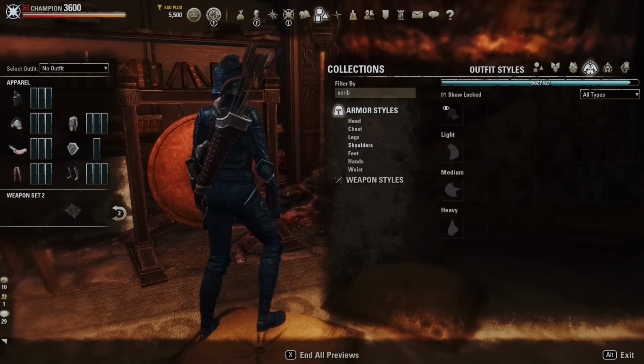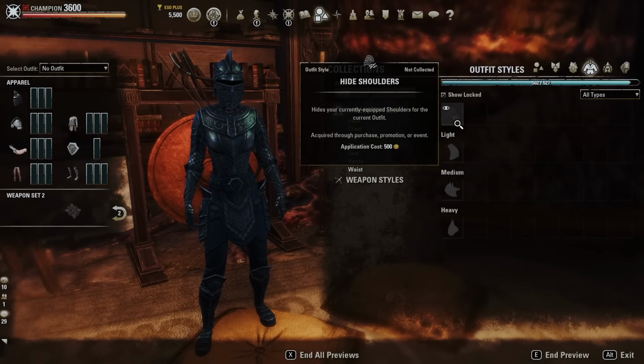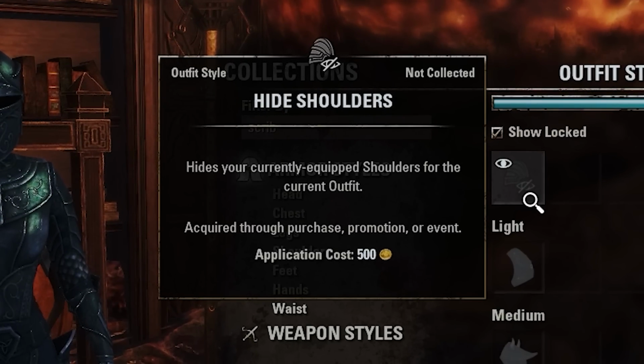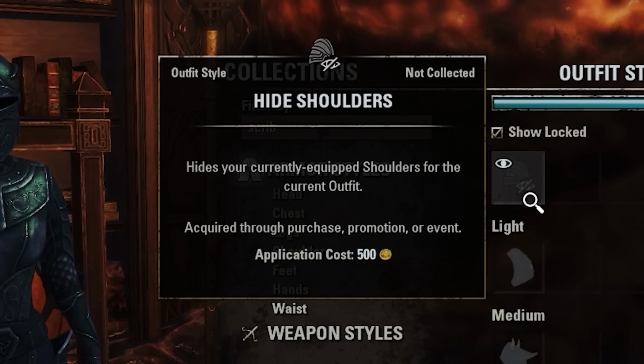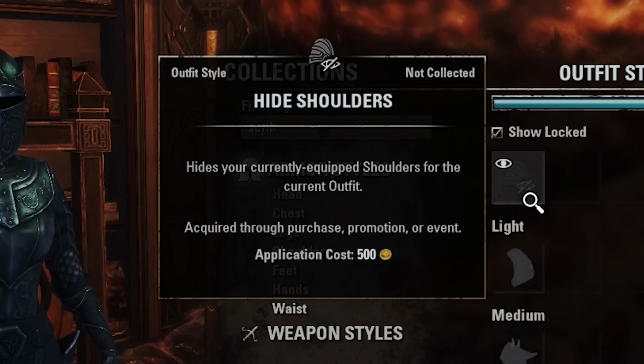Reading the text for this feature implies that this will not be some kind of universal feature that is implemented straight away, but rather something that is acquired through a purchase, promotion, or event. I'm curious as to how exactly we'll be able to earn this feature.